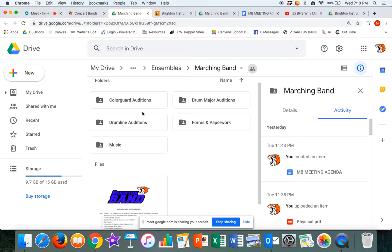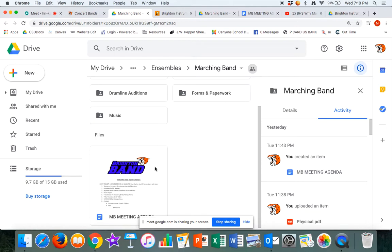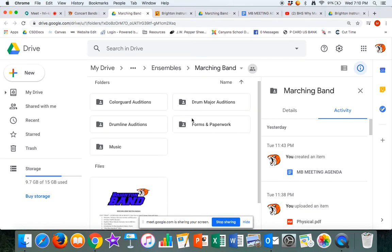Moving forward, I'll talk a little bit about COVID and what that means for our season, but we'll probably still have some online portions of the beginning of the season, like those auditions. Papers and forms if you need them, and then I will be posting music. So this is their show music, any parade tunes that we might get. Obviously, we'll talk about that. But just know that anything you need there will be posted. I also even have the agenda here just so you could follow along if you wanted to. Pardon my notes on that, by the way.